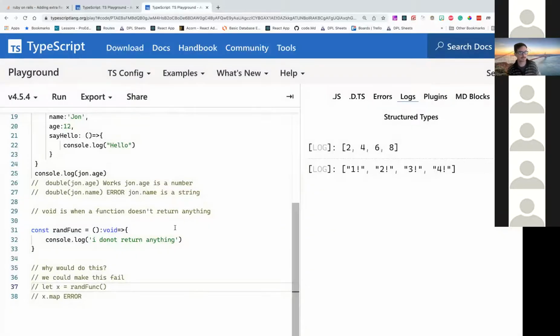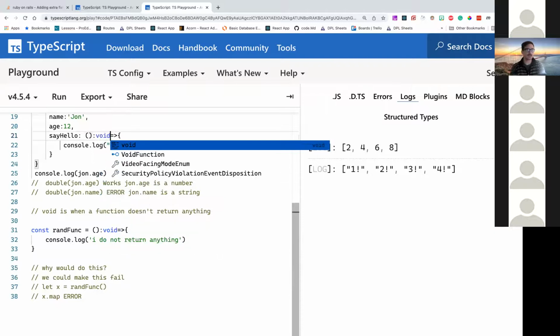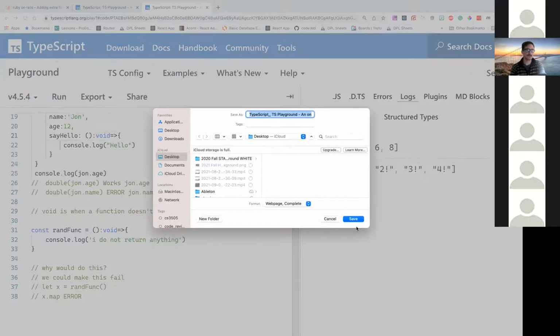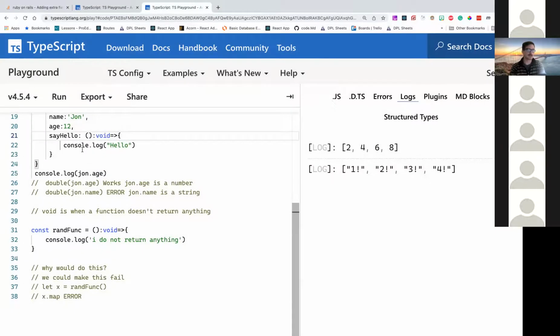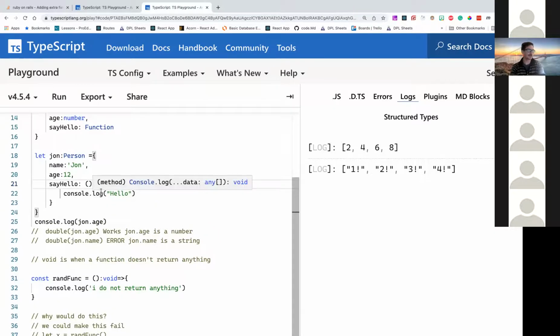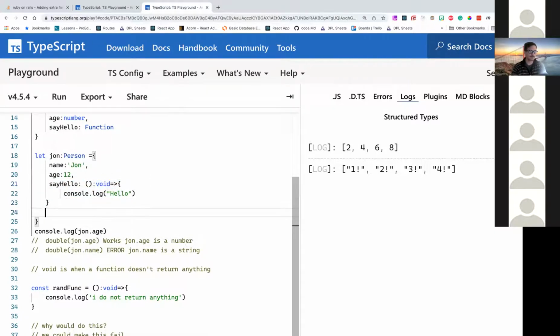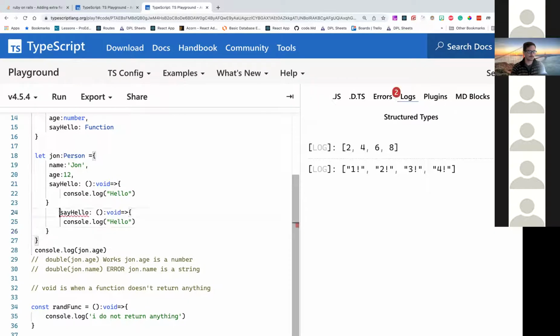Keep on hitting Command S. So I could right here in this sayHello function say void. Once again, TypeScript can infer that this returns void. Let's have another function in here, getQuotes.